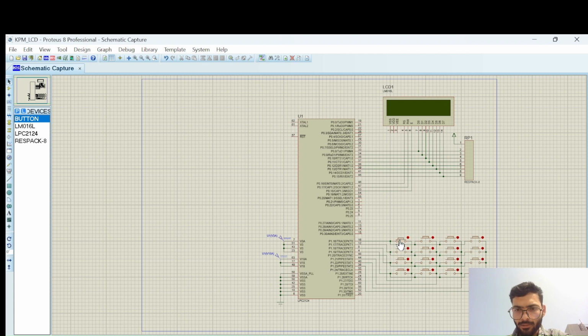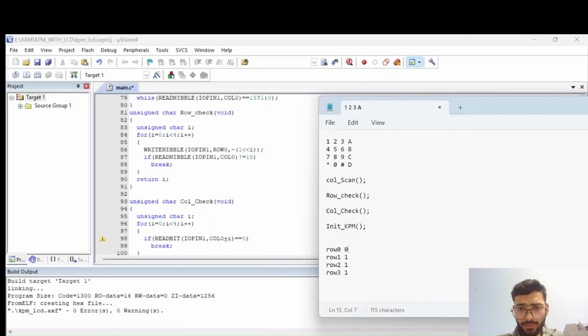If I press this row 0, means this all is 0 and this column also 0, that means this row only. I hope you understand this one. So first time I is 0, suppose I press any switch in row 0, that means the column should be 0.